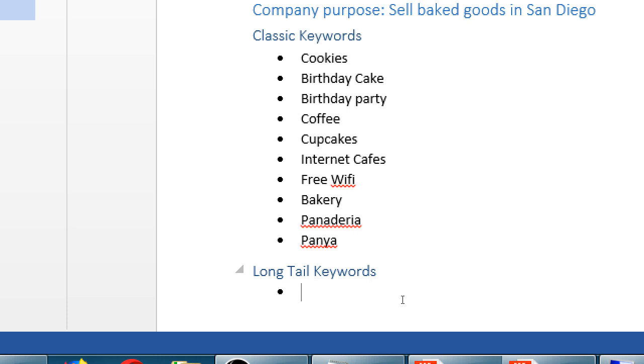Now, in the class, we're going to compile these words, and then eventually we're going to use them in the organic or the paid ways, because if I know these keywords, I can pay Bing or Google some amount of money so that when someone searches cupcakes, I might appear. Or free Wi-Fi, or free Wi-Fi San Diego, meeting room, or whatever.